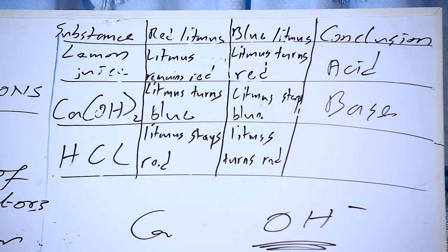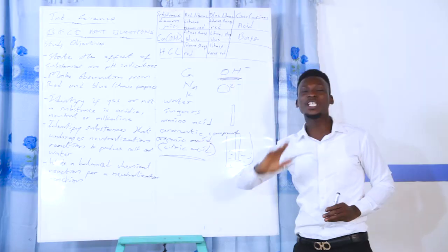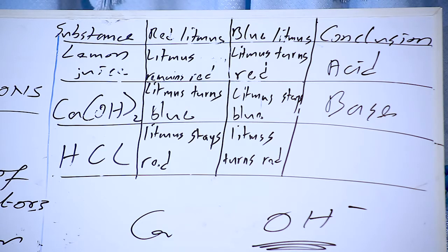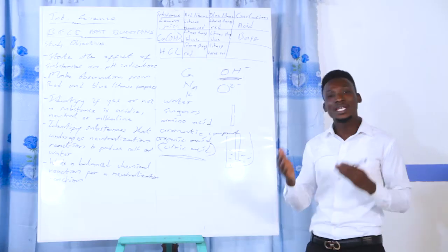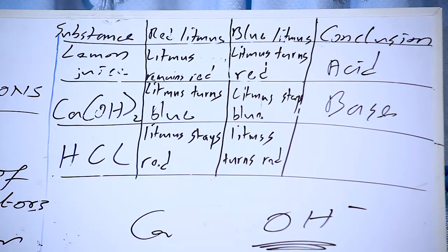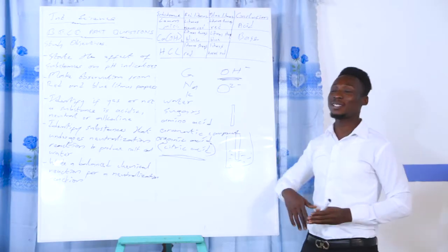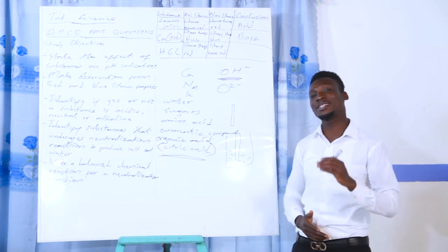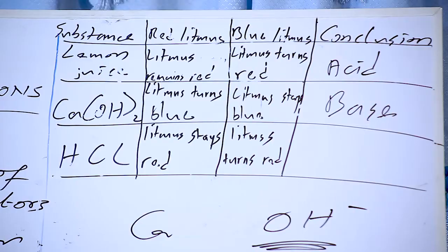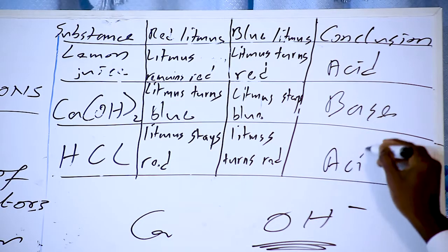So in simple words, get to know that acids make litmus papers red, irrespective of the color. Whether it is blue or red litmus paper, it should be seen to be red when the paper is dipped, or immersed, into the acidic substance. Then bases make litmus papers blue, irrespective of the litmus paper's own color. So if the litmus paper is dipped into the substance and the substance is a base, the litmus paper should be seen appearing blue. Okay, so because it's an acid, I simply write here acid.